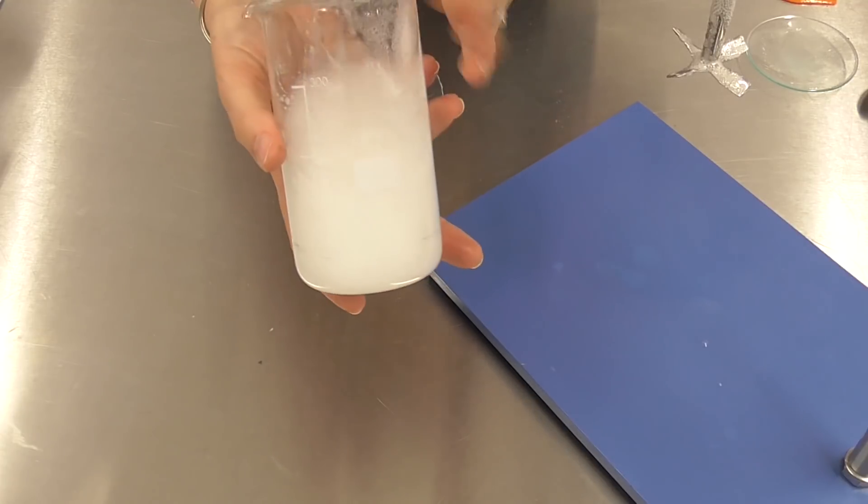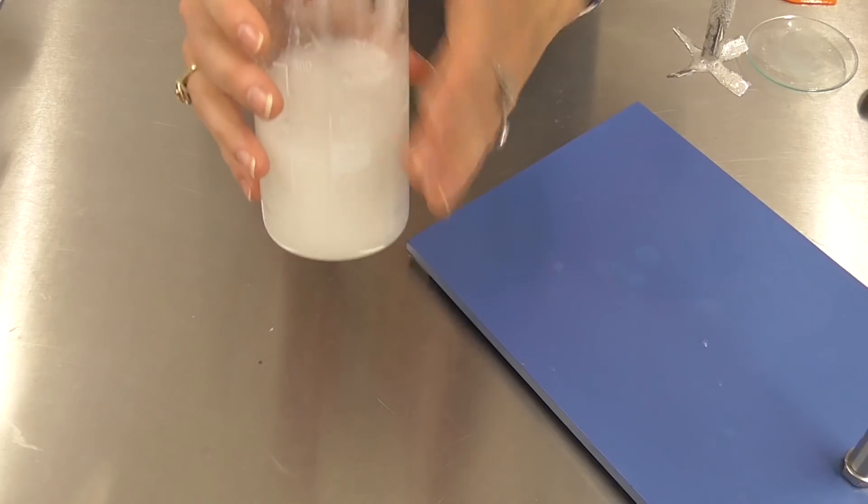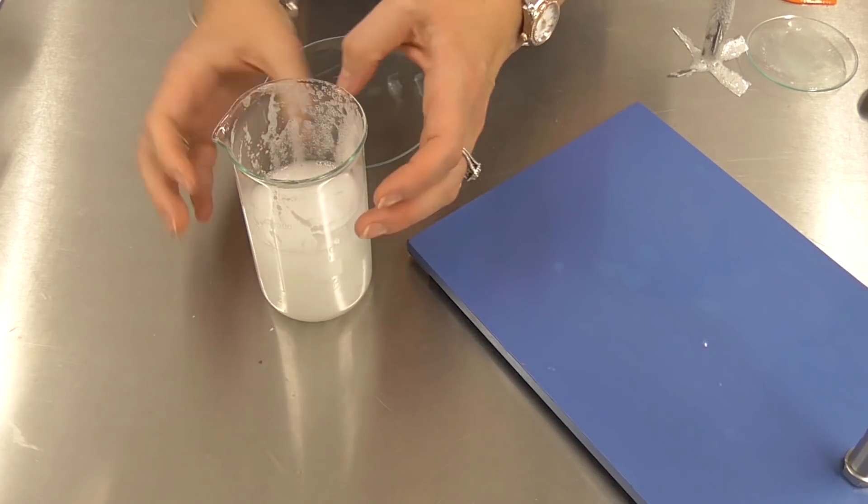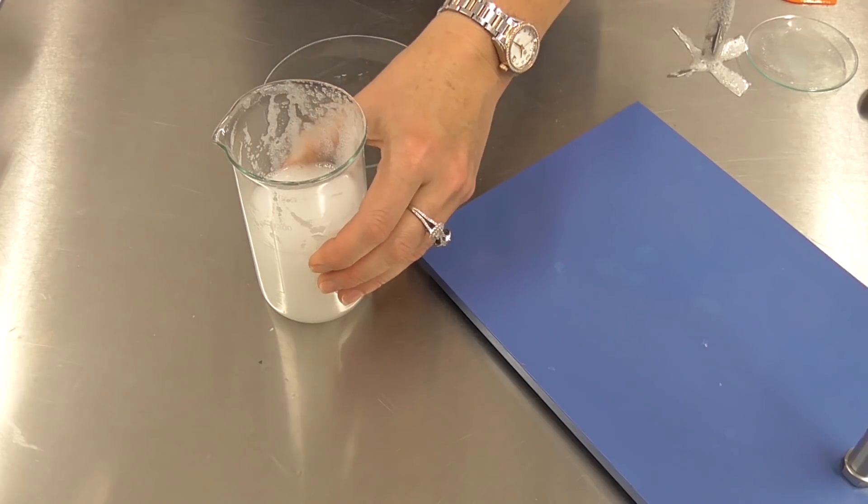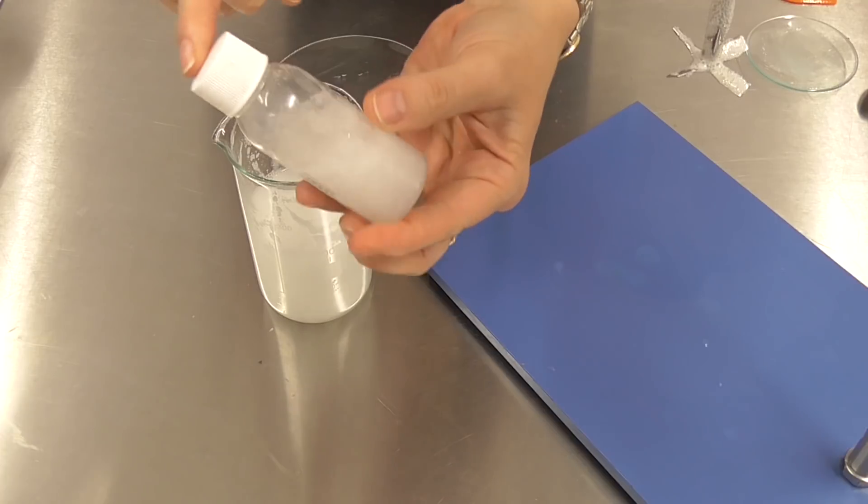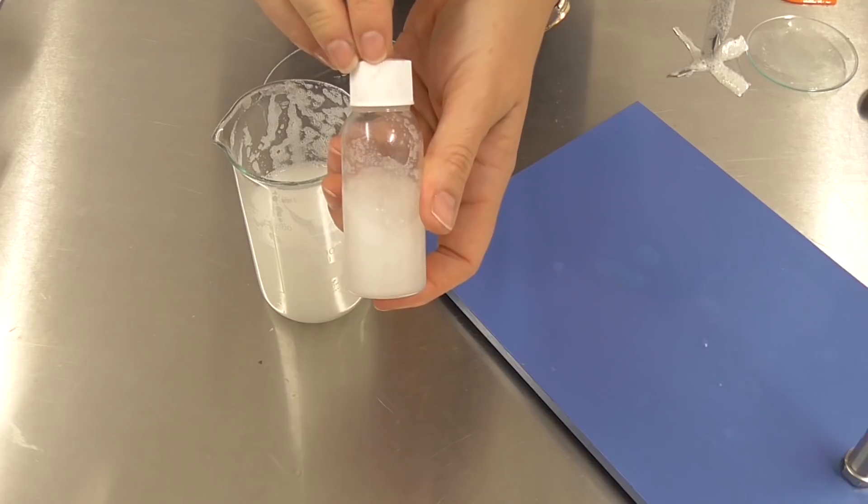And there we have it, our finished product. Now we need to seal this off and store it, pack it off into its containers. Again, because of the carbomer and the polymer network I've set up, we can pack it off into even basic packaging like this, or you can pack it into sheet masks for single-use applications. And there you have it.